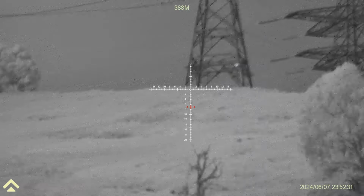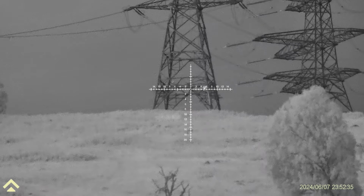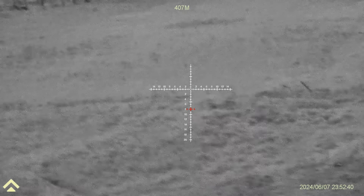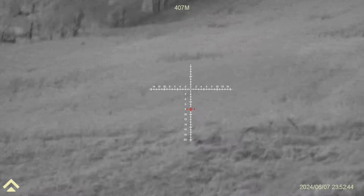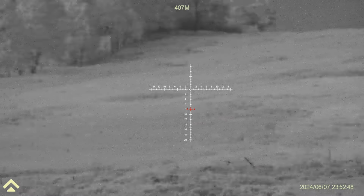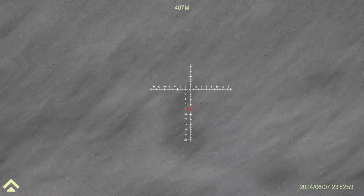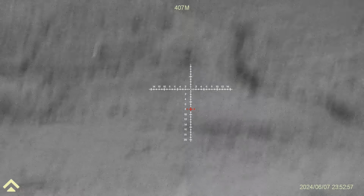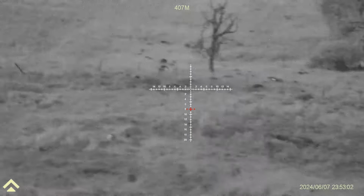So that's 388 metres to almost the top of the hill. You see the pylons, and if there was something wandering about up there, we'd probably see it. The rifle's not loaded, so I hope the fox is up here or whatever. Anyway, this is on the 17 HMR. So, we'll take it back to what I know is quite close by.